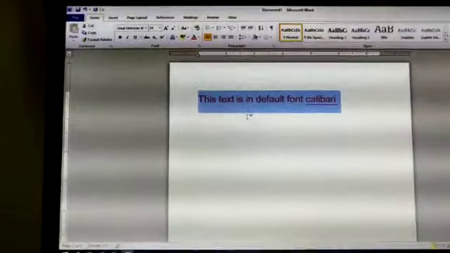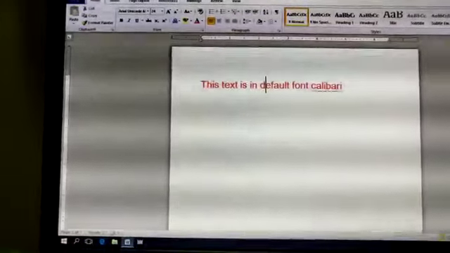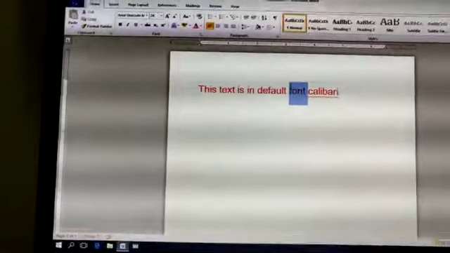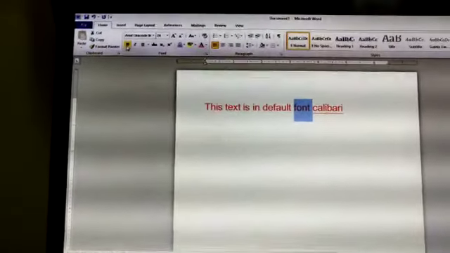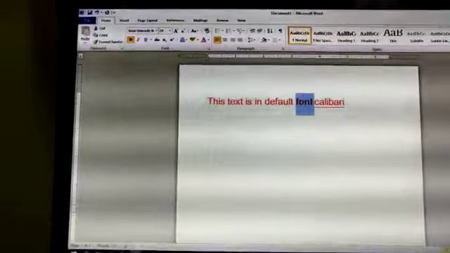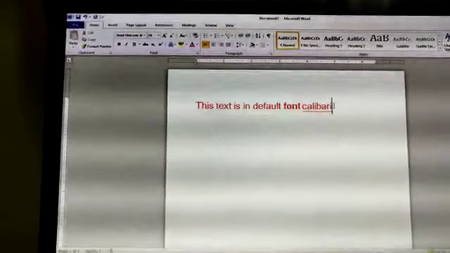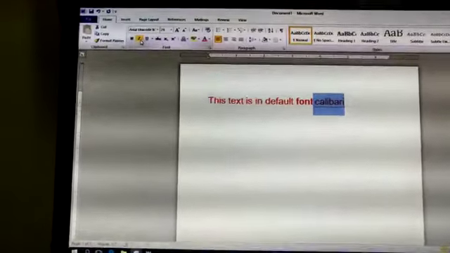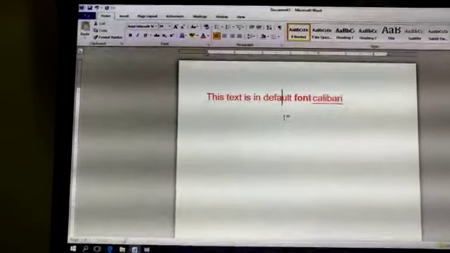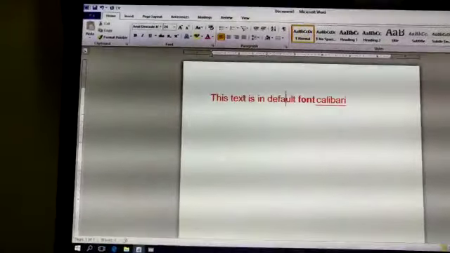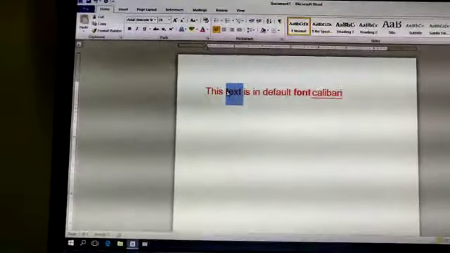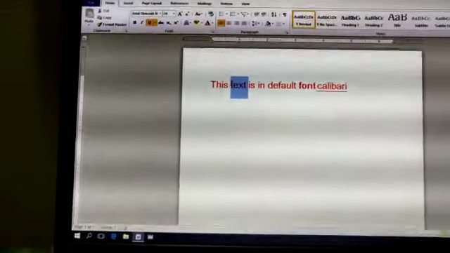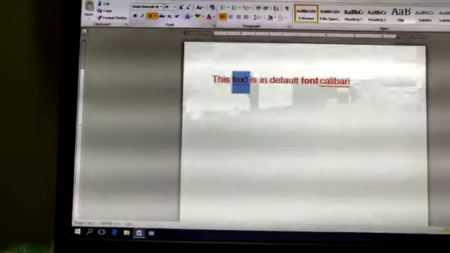If you want to change the font style, means bold, italic, at first you select the particular text. If you want to bold this particular text, select this text and click on B, it will bold. You want to highlight this font name, Calibri, select this font and click on underline, to make it underline. Okay, I need to underline this text. You select this text, click on U, underline. At first you select this text and click on U for underline.